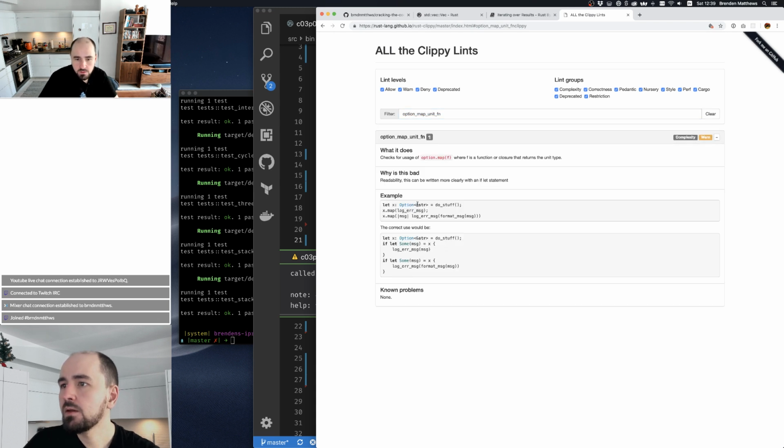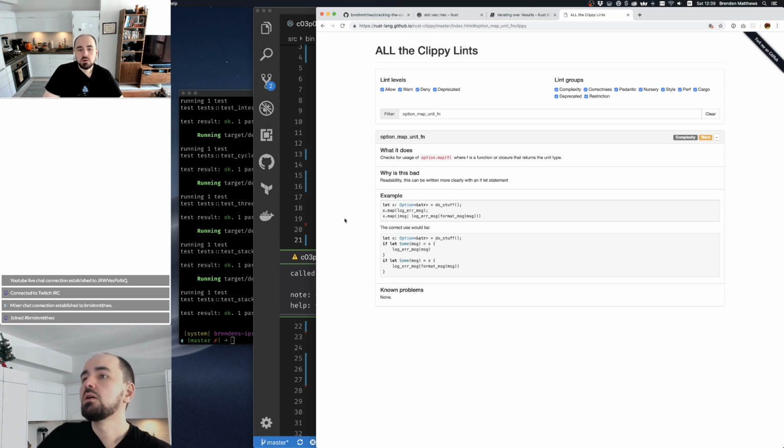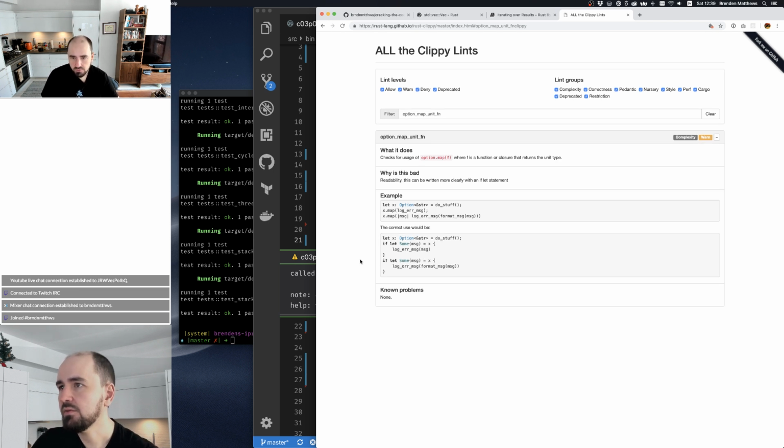The correct usage would be option, do stuff. Checks for the usage of option map, where F is a function or closure that returns the unit type. Readability. All right, fine.